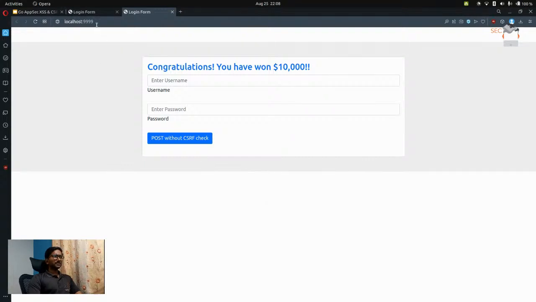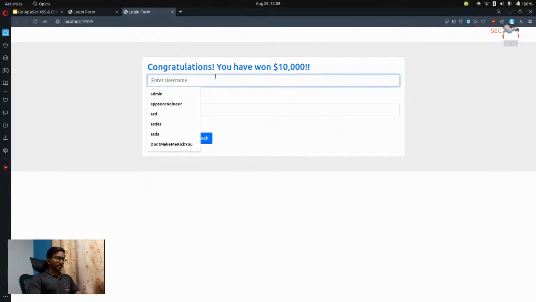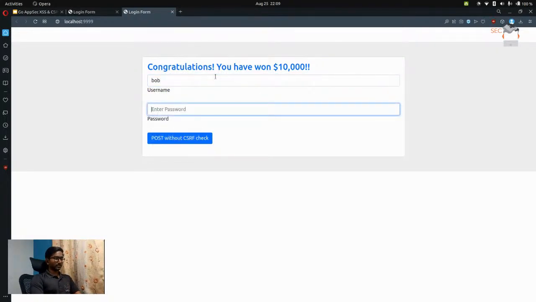As you can see, it is being served on a different port, and technically it's a whole new web page that your original server is not supposed to be aware of. So here, let me say Bob is my username, and my password is Joe Bob.